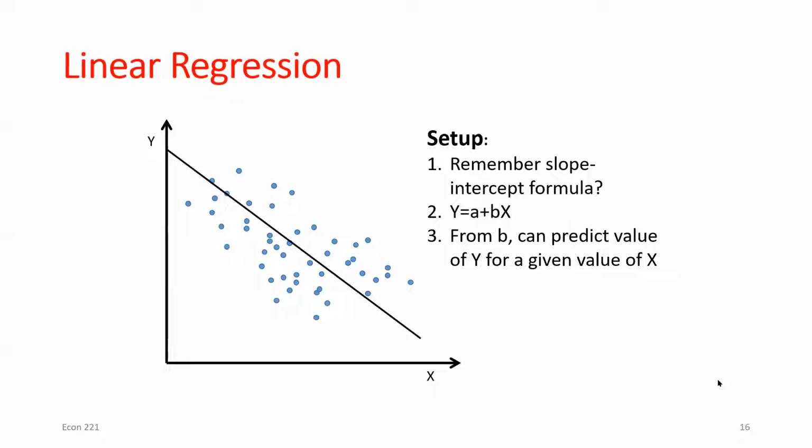It's going to be negative, right? As X gets higher, the values for Y tend to get lower, right? All right, so I could come up with that intercept and that slope. The slope would be negative.